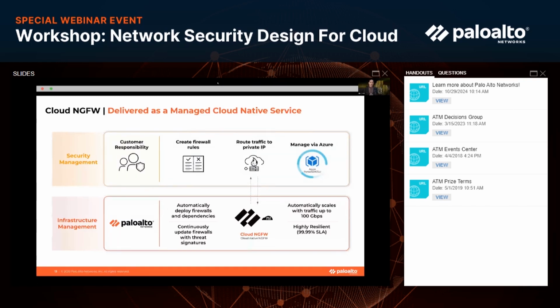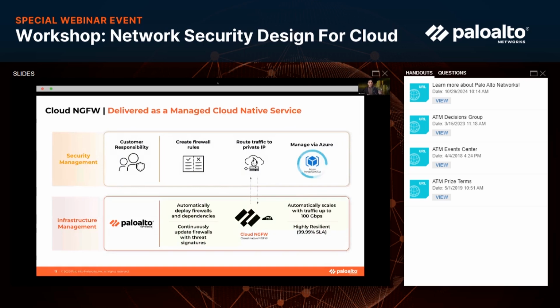As a customer, you would just create the firewall rules, because we want to make sure that firewall creation, policies, and rules are still in control with customers. And once you create the rules, the only thing you would have to do is route the traffic from your VNet to us. So that's a one-time setting that you would have to do.